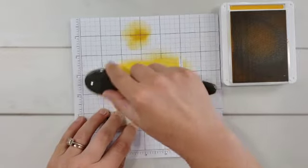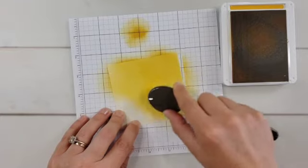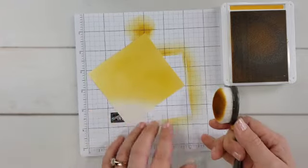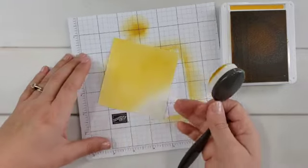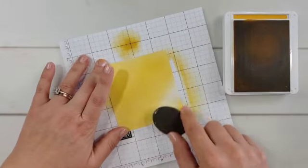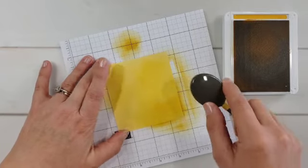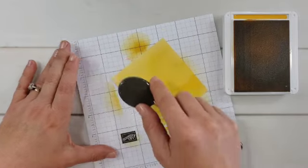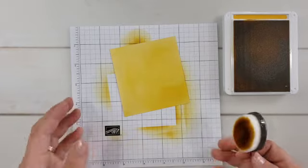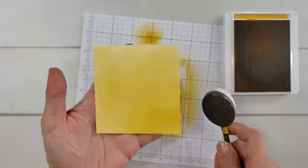Now, something that's nice about this pearlescent paper compared to regular cardstock is it's a little bit glossy. So when I put this ink on and there's like a big blob in one spot, if I just keep using that circular motion with the brush, it is going to even itself out. Now, the other part of that is I do have to be careful because it doesn't dry immediately. So where I'm holding it with my fingers, after I'm done, I just went back over and applied a little bit more. And now I want to be careful with this for a few minutes until it dries.